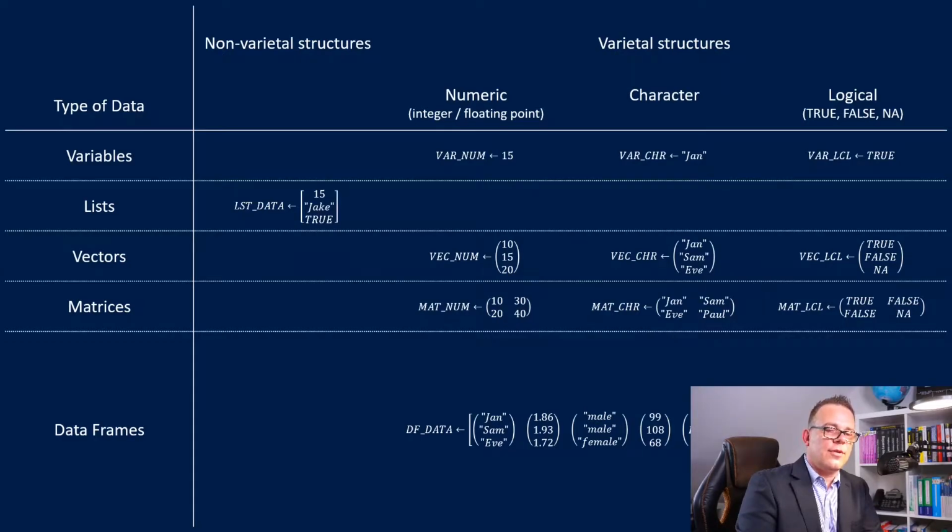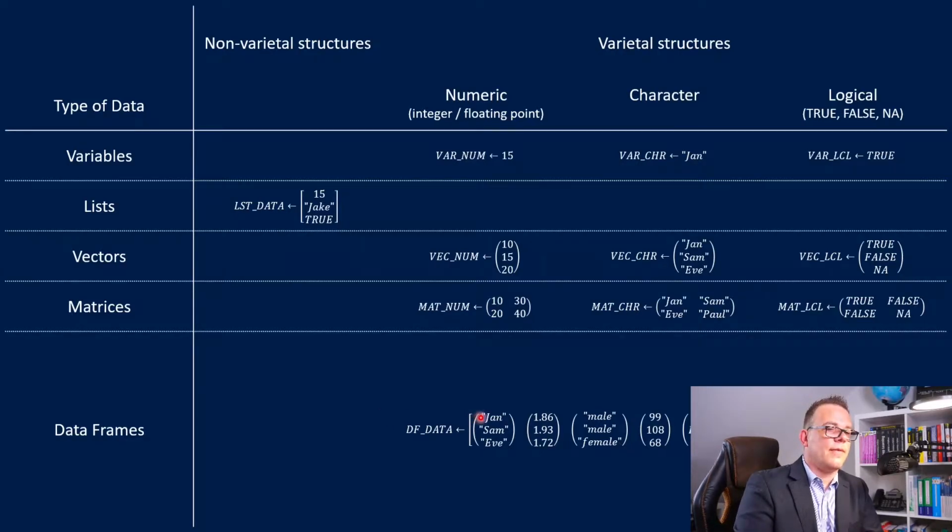Those vectors inside have to be pure again, but you can mix different vectors in one data frame. So that's a data frame, and this is what we call the tidy data format. This is the format we have to put all our statistical data in. So we have the so-called variables in the columns. So this is the variable name, this is the variable height, this is the variable gender, and so on and so forth. And we have the observations in the rows.